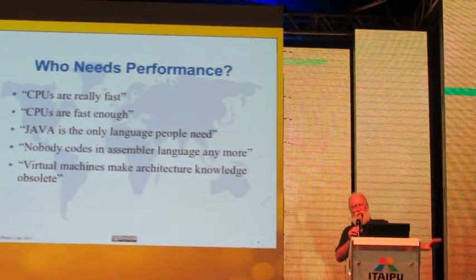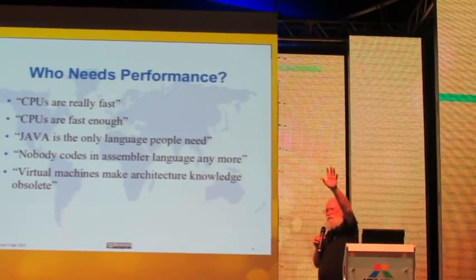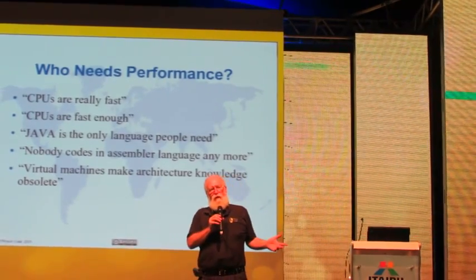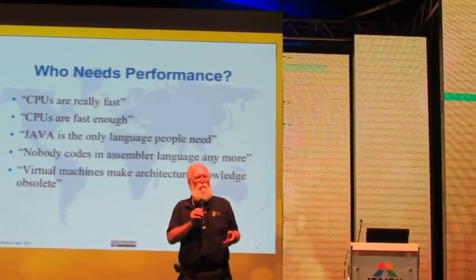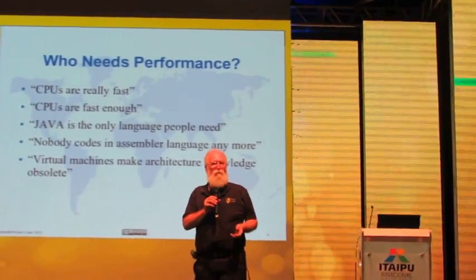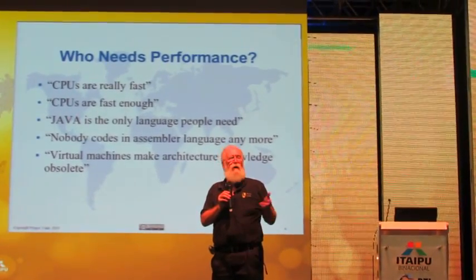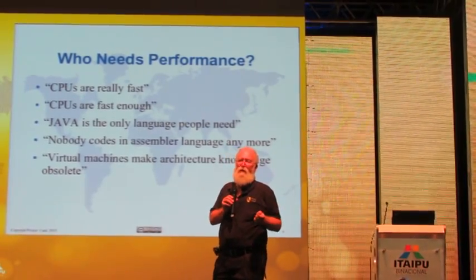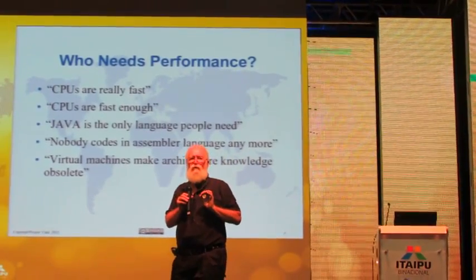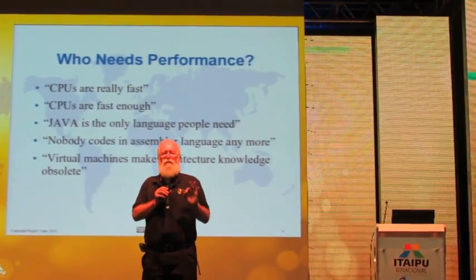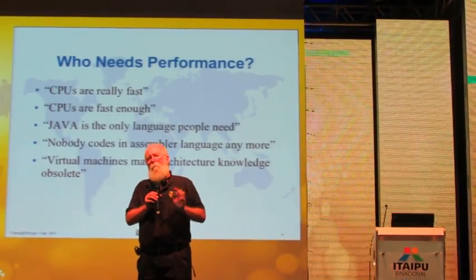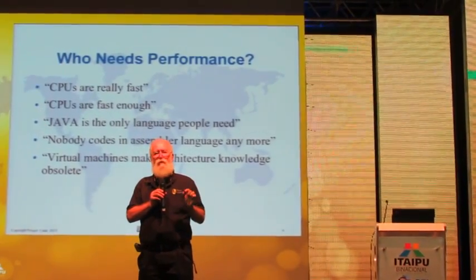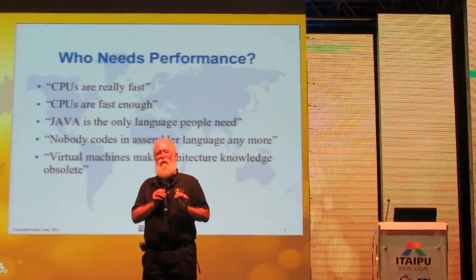Nobody codes in assembly language anymore. This is another thing I hear from universities. Nobody codes in assembly language. Well, it's true. If I had a programmer who wrote large programs only in assembler language, I probably would fire them because they're taking too long to write something which there are good high-level languages that will write as efficiently or better. But you need to know the architecture of the computer to be a really great programmer.